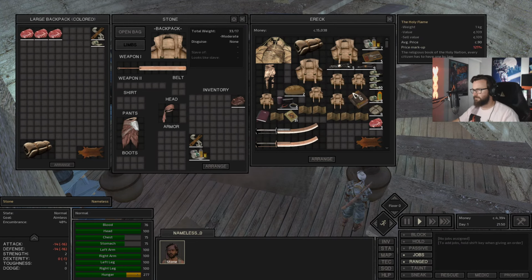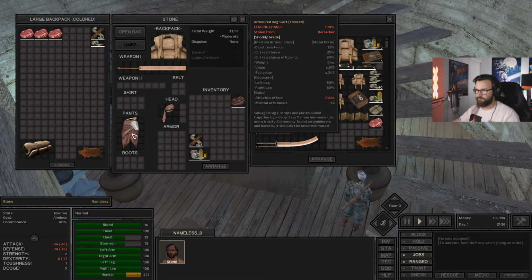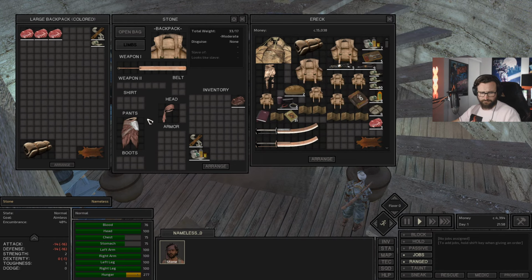Now that I've got a bit of money, there's kind of two ways you can go about this. Get yourself geared up with good armor, preferably not shoddy grade medium armor stolen from a berserker somewhere in the wilderness.